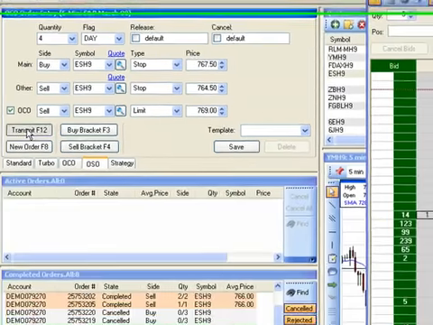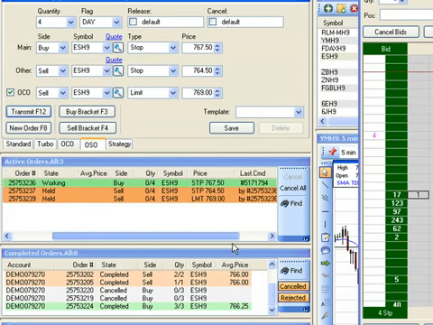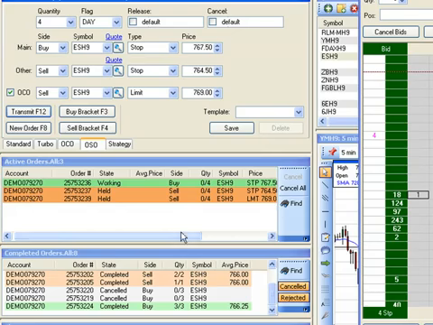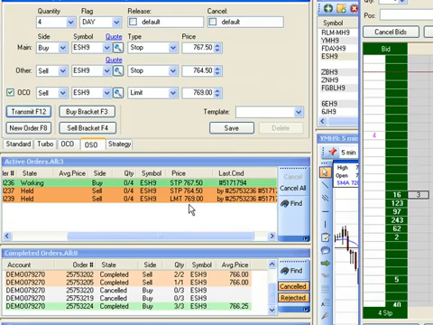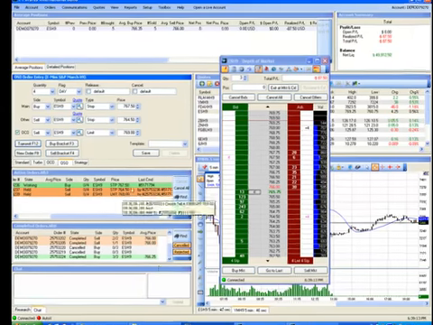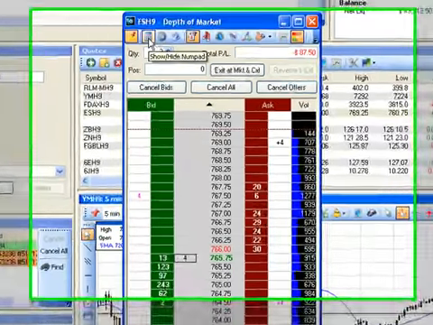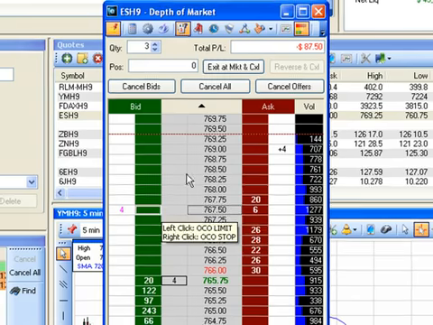I transmit the order, and look what happens. I have one order that is working right here in green, and that's my initial order to buy 4 contracts at 767.50 on a stop. Then I have 2 orders that are being held on our servers, and if the first order triggers, it will automatically put a stop and a limit on my existing position. Again, there's more to this software than meets the eye. The different icons right here can really help you. You can set alerts by clicking right here on the gray. Left click, create alerts. Left click OCO limit is because my limit is checked.